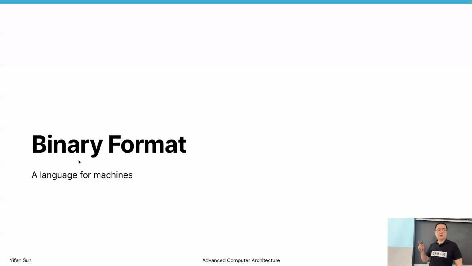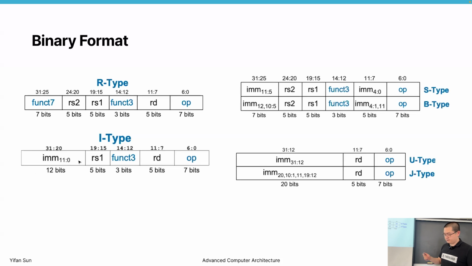I'm not going to cover all the details about the binary format. It's rather boring, so eventually you still need to reference the official document to understand the binary encoding. But I will try to cover the most useful part. RISC-V uses several different types of instructions, because for each instruction you only have 4 bytes to encode the instruction.